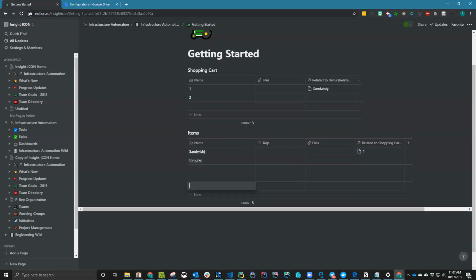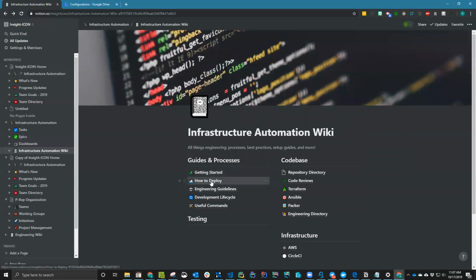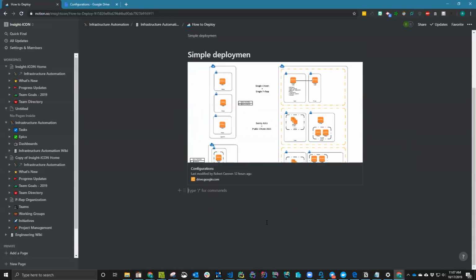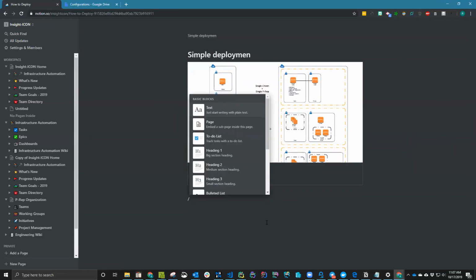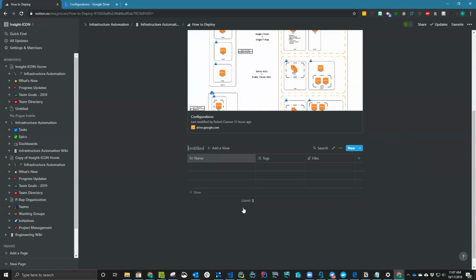I'll just do a new page. So in here, if I wanted to embed a table, I can just do that, and now I've got a table. And to use the parlance of Notion, this is technically what they call a database right here. So every table is basically a database.